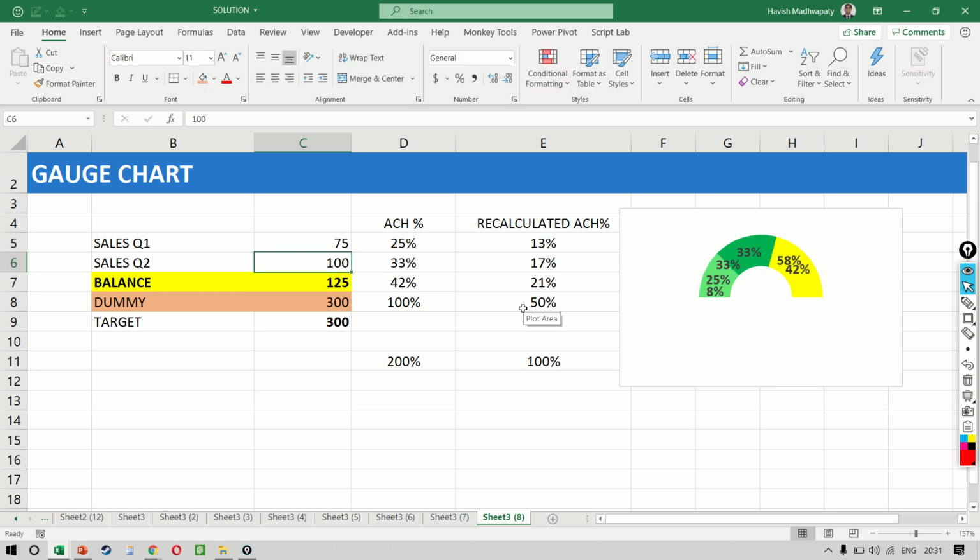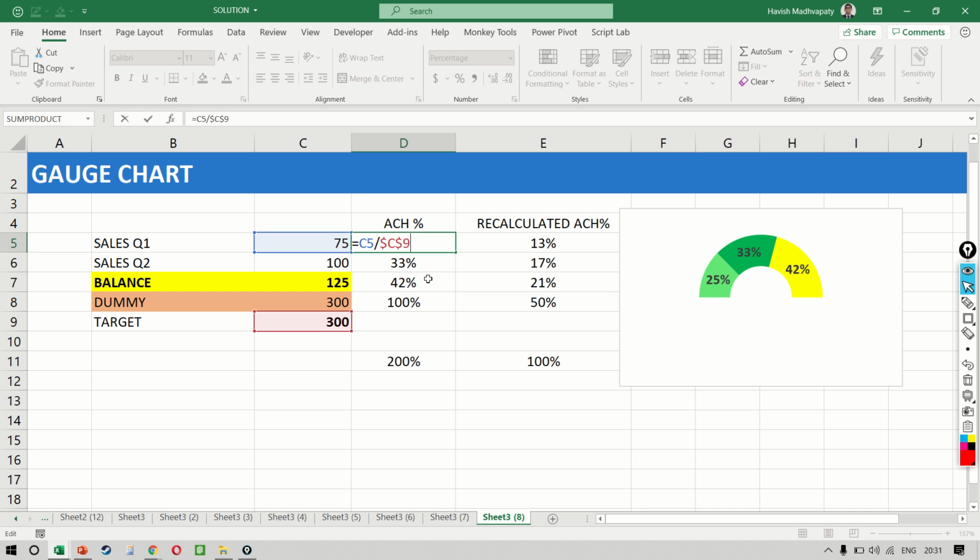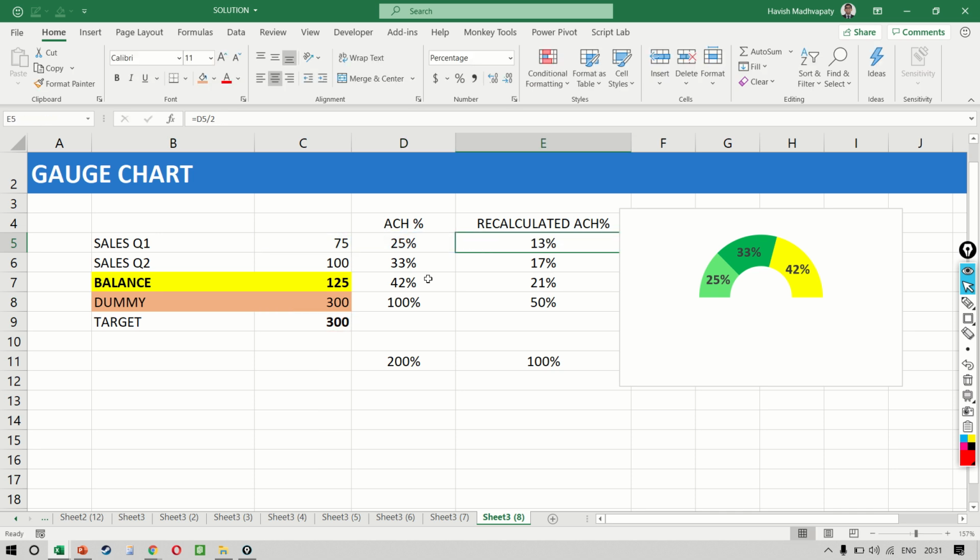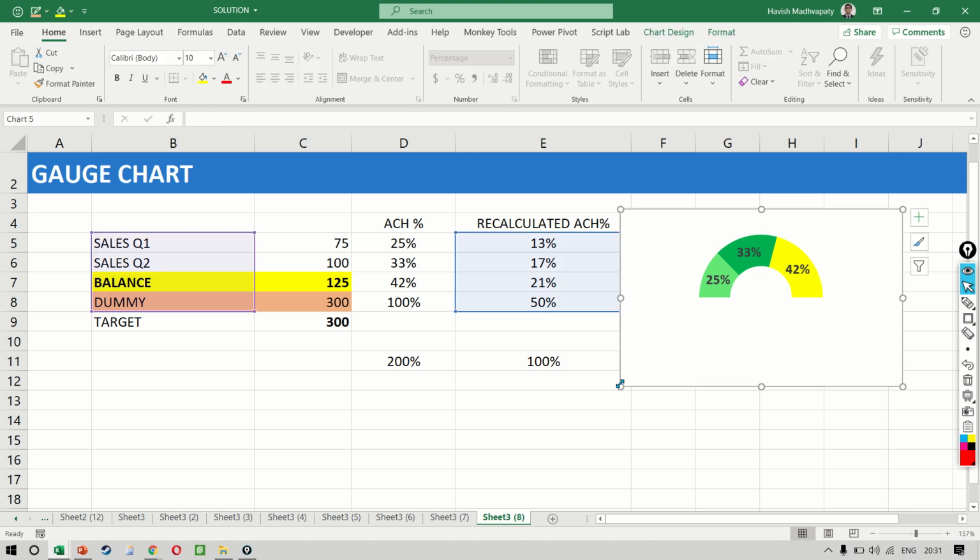This is a slightly different visual. It's also a little more difficult than the ones we have done earlier. So please make sure to practice this very well. You will have to do all these calculations. There's no way around it. But once you do this a few times and you understand how it works, then you will be able to recreate it in 5 minutes with any new data set that you're working with.